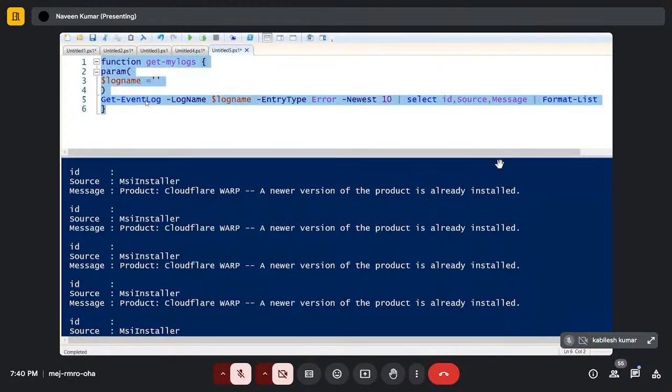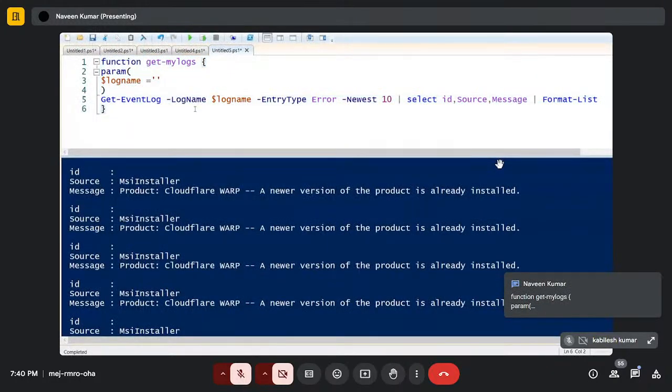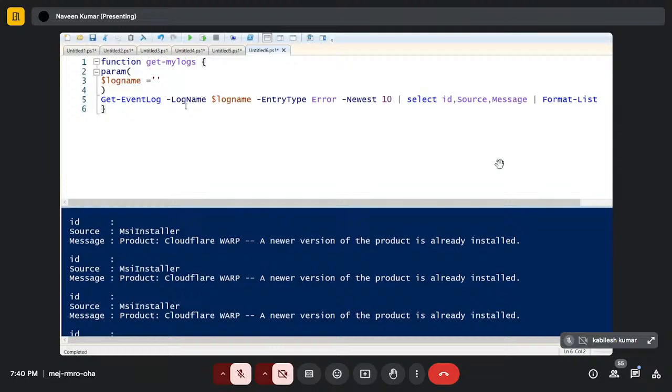First we created a simple function. Now we know how to add a parameter to our function. So I'll give this version also in the chat. Next, what we are going to do is something extra. Let's try to add maybe a loop here.